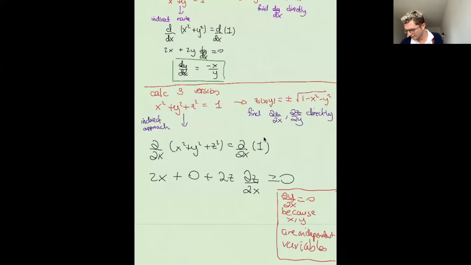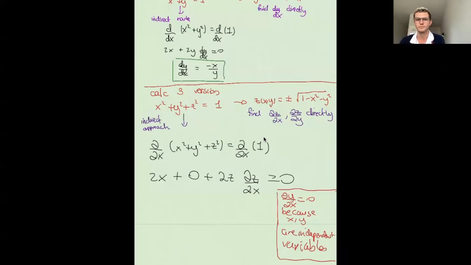Professor, couldn't you have just as easily set this up so that z and x are independent of one another and y is the dependent one? Right, I'm going to do exactly that. That was my next example. Yes, you can reverse the roles. You can decide which one you want to regard as the dependent variable and which two as the independent variables. But for now, in this context, x and y are the independent ones.